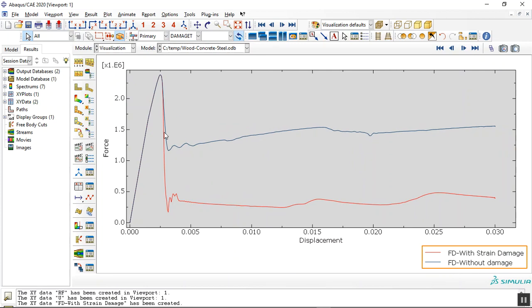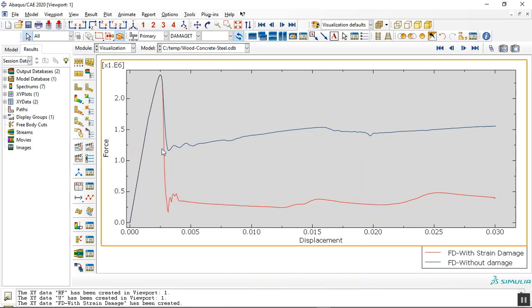See, till here both diagrams are the same, but after this we have a decreased capacity in the column with the strain damage method, but here we didn't use that, and the stiffness still exists in the model, but here not.